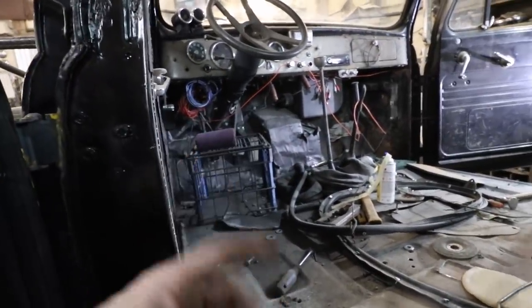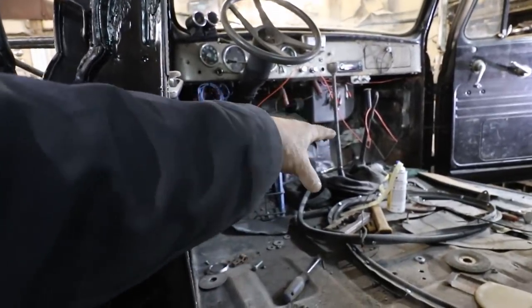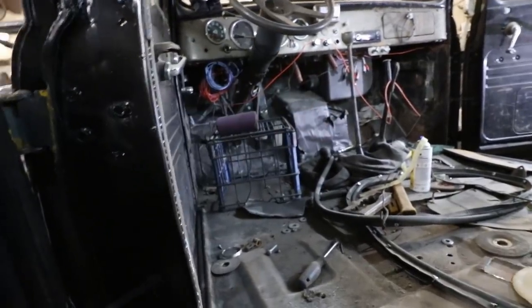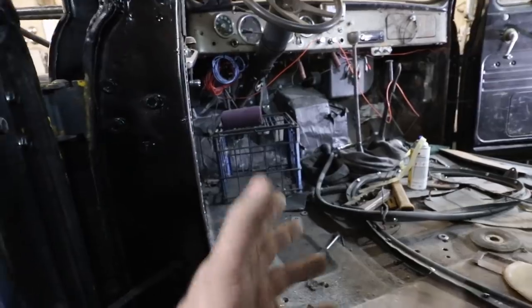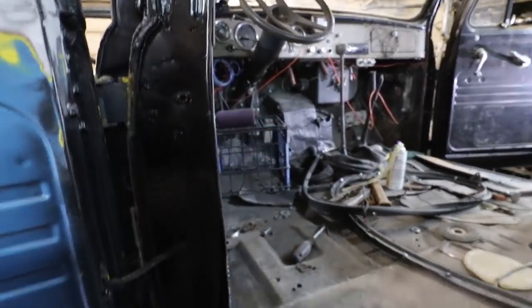My Dynamat's in, but I gotta pick it up. Didn't have a chance to do that today. I'll probably peel that stuff off my doghouse and put some of that other Rhino Liner stuff on top of there. I don't know, whatever, my sound deadening, peel and stick. That's what's going to go on it anyways, there in the floor.